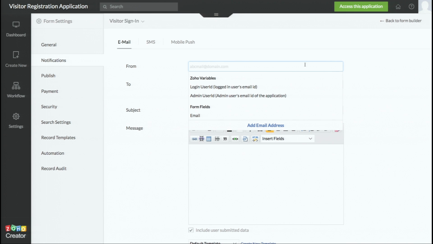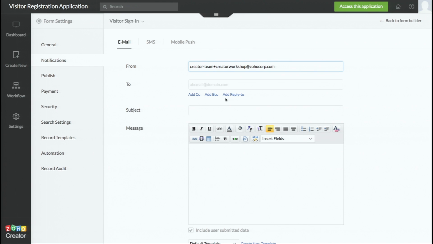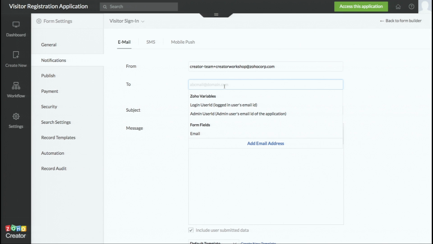So we have captured that. Zoho Creator has captured that data in something like this, Zoho variables. You just don't have to give a lot of thought about it. Just think like the admin of the app is captured in admin user ID.